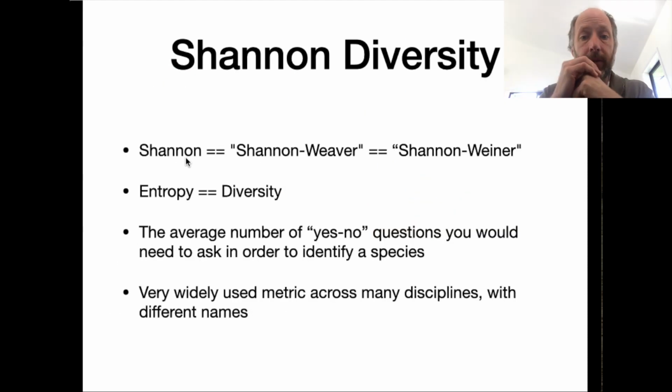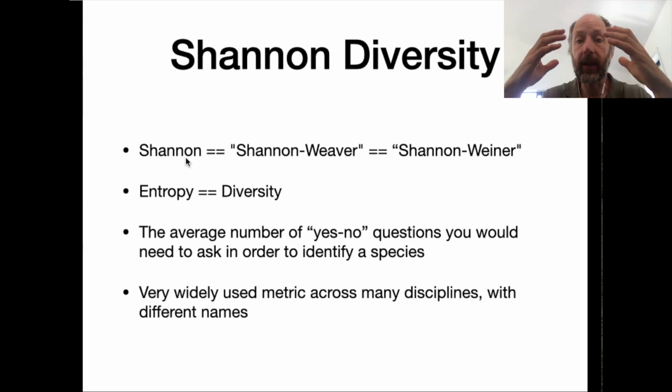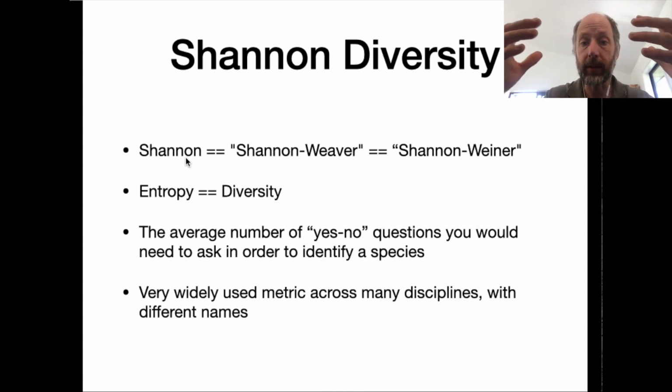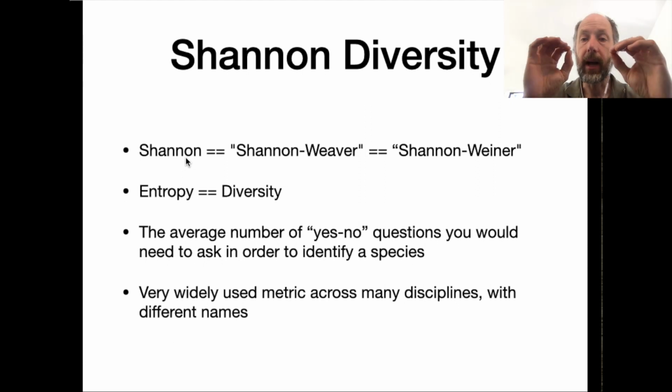This is called Shannon diversity. It also gets called Shannon-Weaver or Shannon-Wiener, but it's a measurement of entropy. And it isn't just from ecology. This is a measurement of the compressibility of data that is universal across all sorts of sciences. It actually comes initially from trying to code messages and asking how well you can predict the next letter in a series of letters.